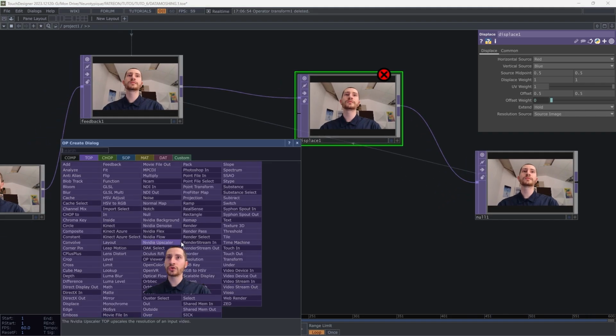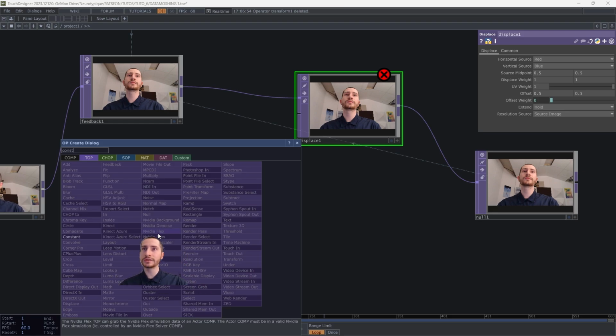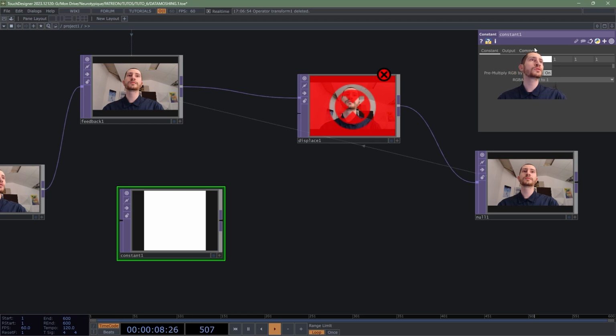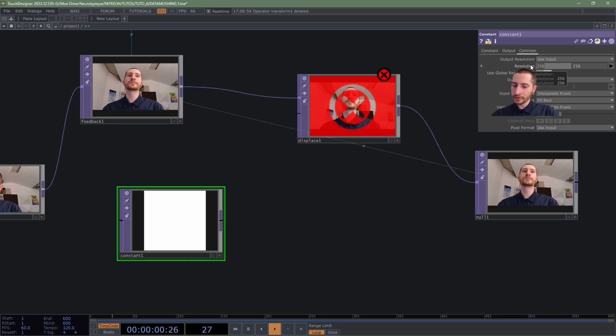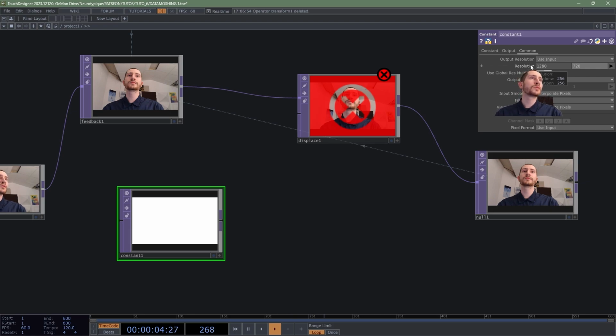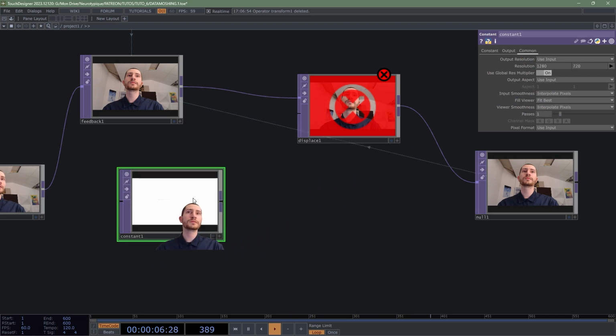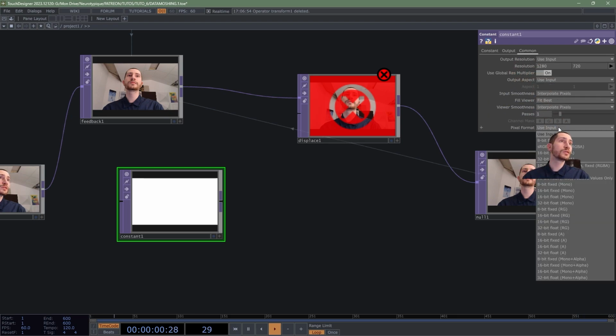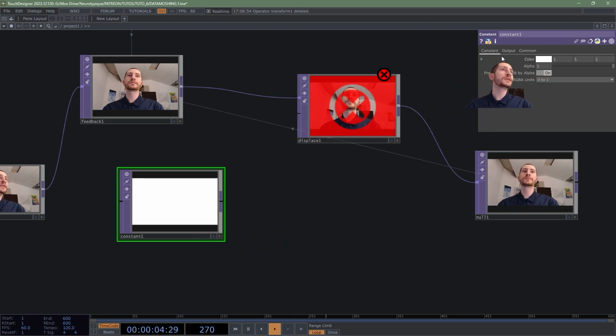Let me just show you how it works with a constant. You don't have to do it, it's just to show. I'm making it the same size as my image, 1280 by 720. I want it to be very precise colors, 32-bit float, and I leave it as a middle gray, 0.5, 0.5, 0.5.